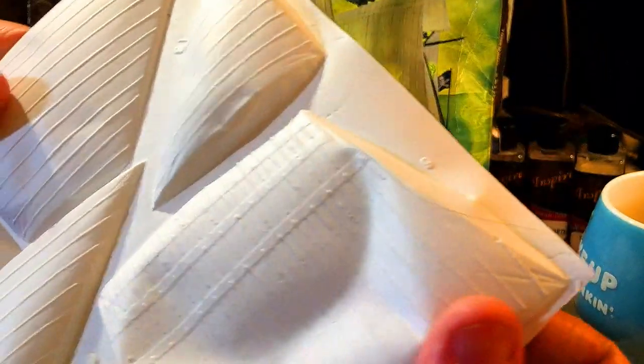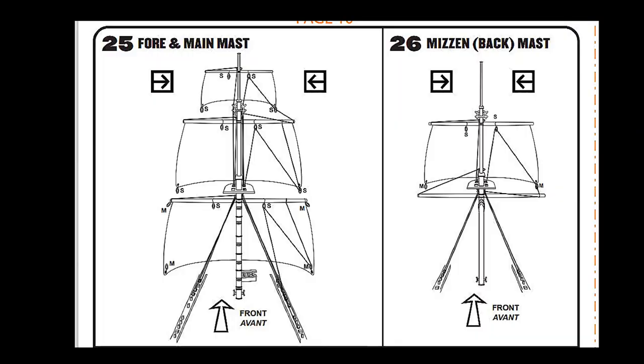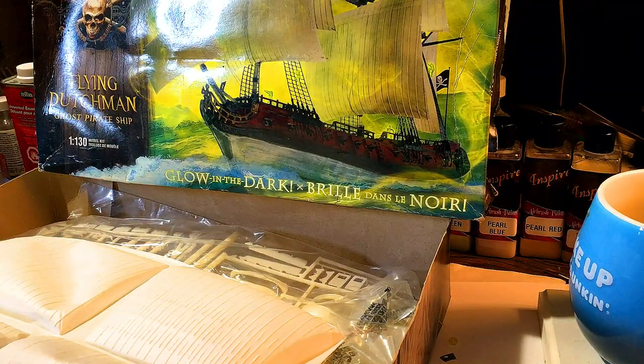And guys, you may not know this, but a good way to get it to reset and get all the little bubbles, markings and dents out is to put a hair dryer up to it. Now you can use a heat gun, but I would use caution because a heat gun is going to really melt it. This is very thin. I don't know if you guys can see how thin that is. It's a very thin layer of styrene that goes into the mold when they form it. But this would actually be taken out with a hair dryer. And when I do the build, I'll show you guys how to go about doing that. So that's the first sheet of sails.